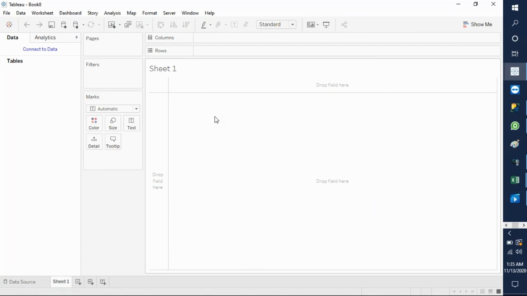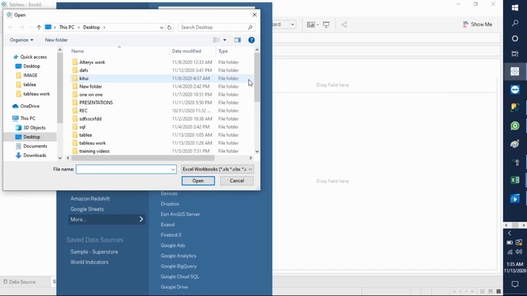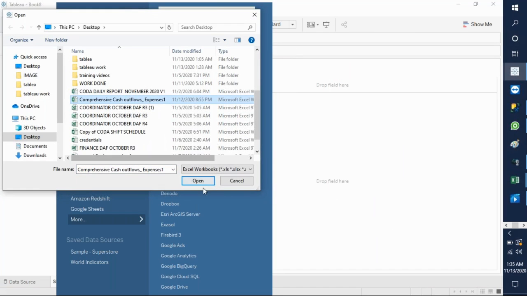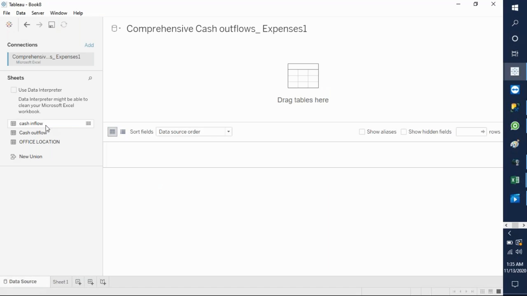So first thing I will do, I'll connect my data to the data source, and that is the data source for finance, which is this one. I downloaded it from the Google Sheets. I'll connect the cash inflow there.